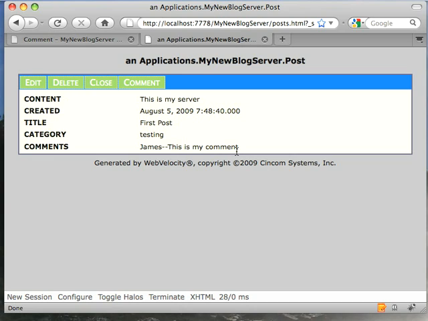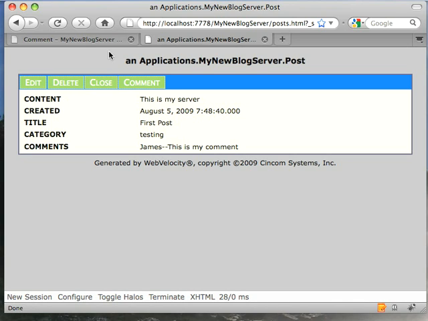Now in reality I'd want to go through and rejigger this to show it in a more reasonable fashion. I'd want to reorder this. I'd want to take this and maybe put it in some kind of indented fashion, maybe a threaded comment notation, I don't know. But in any case, I'd want to show this nicer. But I've gone through some of the ways you do that in other screencasts.